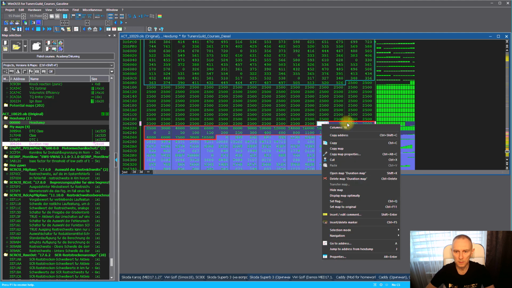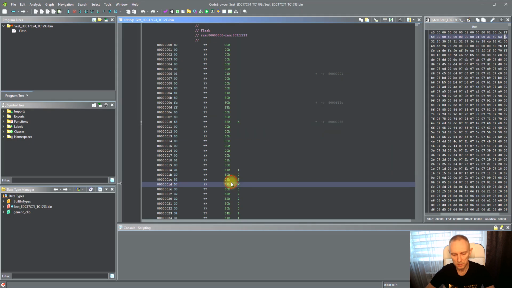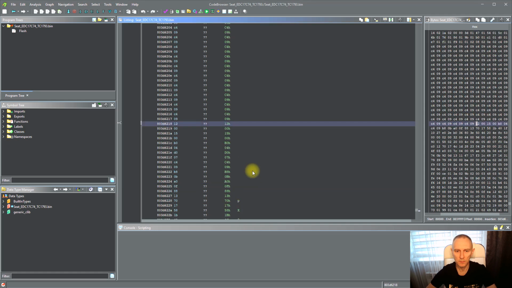Copy address, go to Ghidra, G, incorrect address. Okay, and in Ghidra, nothing about this map, empty.